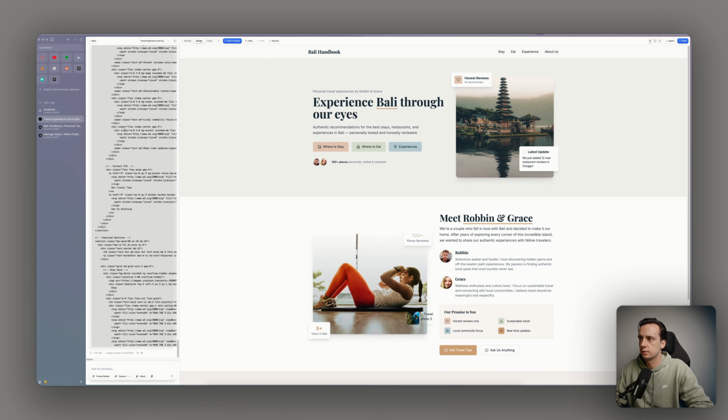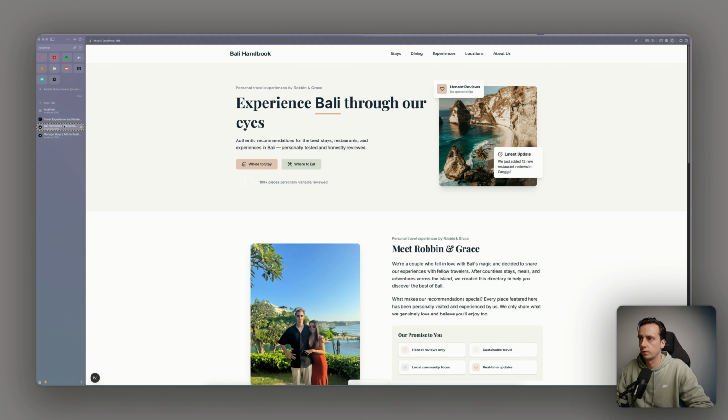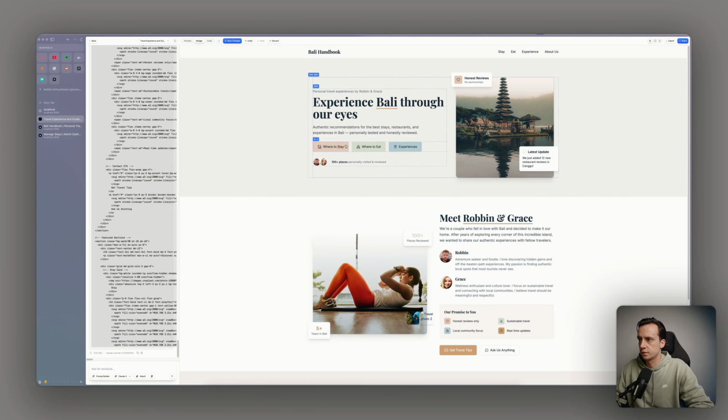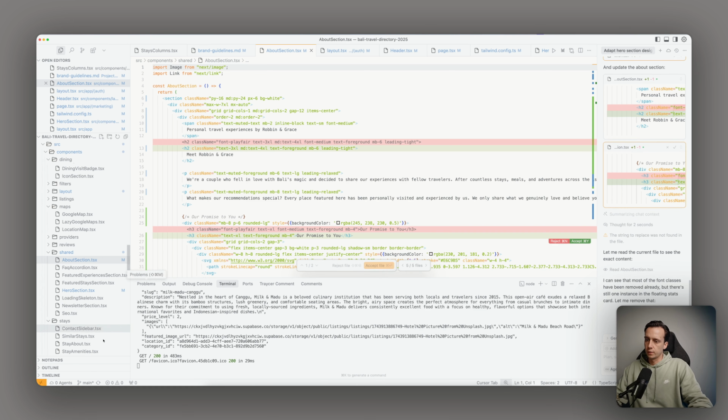Oh, I think now it's right. Wait. Yeah, there we go. Then just the normal font size is... What does this large mean? Okay, I'm gonna let this run and then revise it and then we continue with the rest of the page.